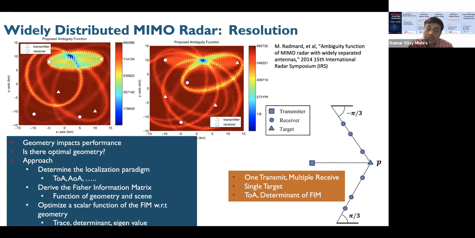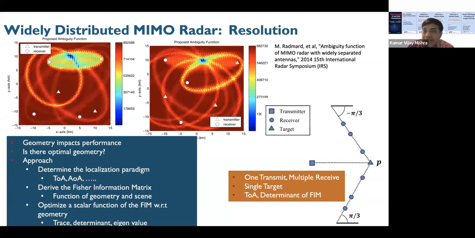Why do we really use this distributed system as far as radar is concerned? If a target is not detected at location A, but its RCS is varying for different locations, it may get detected at another location. That is one application. And the second application is for stealth targets, where there is literally minimum backscatter. So you send a signal, but you don't get much back because stealth targets reflect the signal in another direction. Then this distributed system can actually detect it. So spatial diversity could be employed this way in a distributed radar.